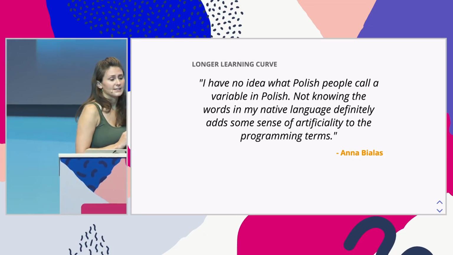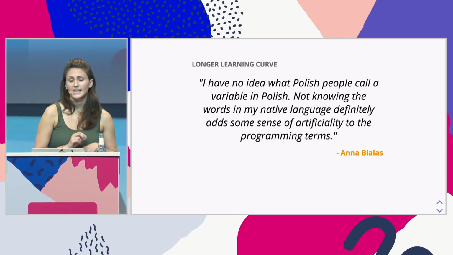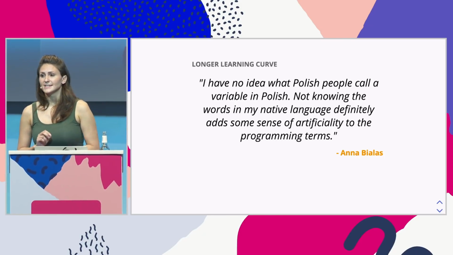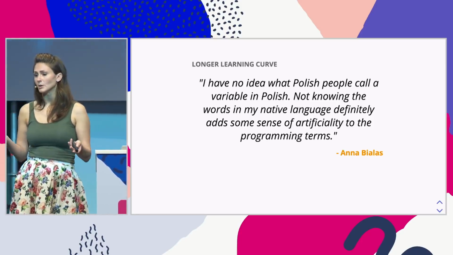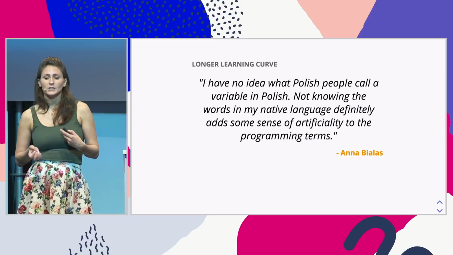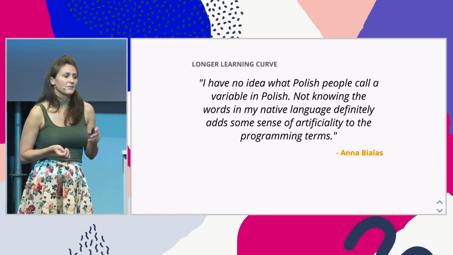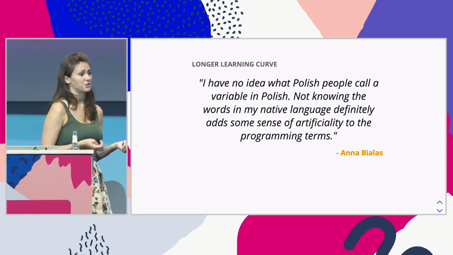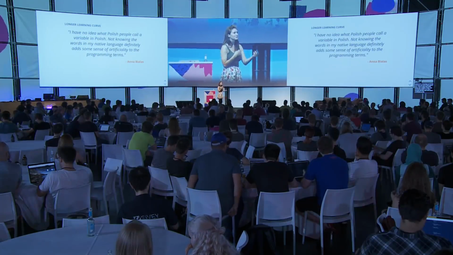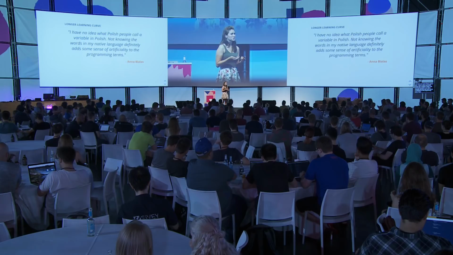Anna Bialas, a developer at the New York Times and native Polish speaker, said, "I have no idea what Polish people call a variable in Polish. Not knowing the words in my native language definitely adds some sense of artificiality to the programming terms." So it's very difficult to derive meaning from terms that seem like they are made up, terms that you have not recognized in your native language, right?